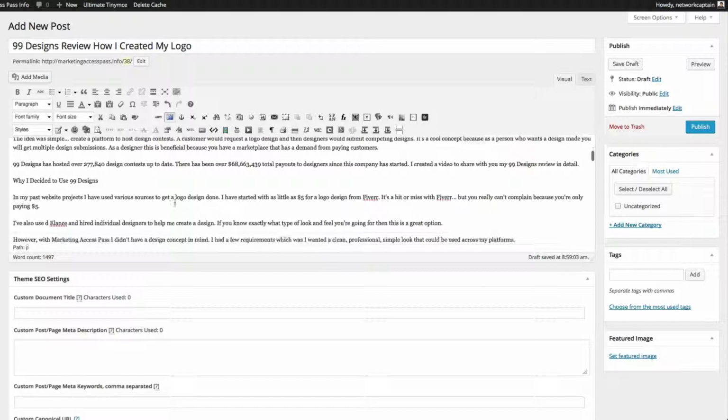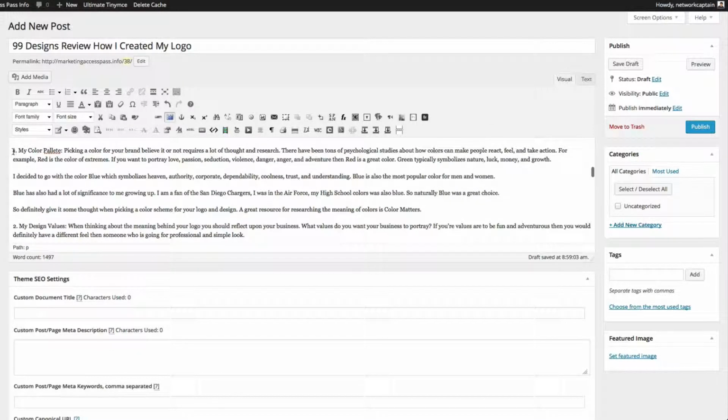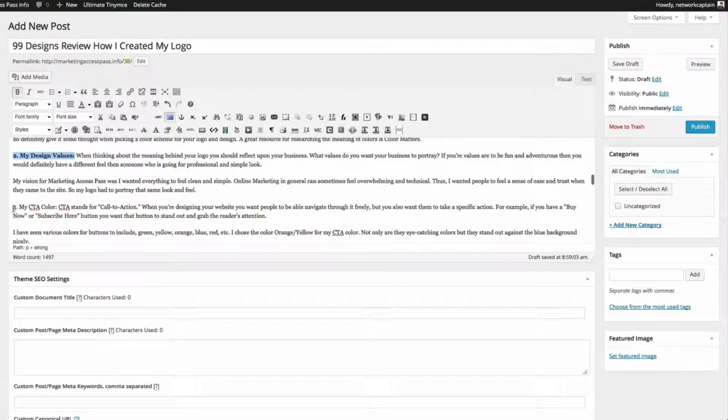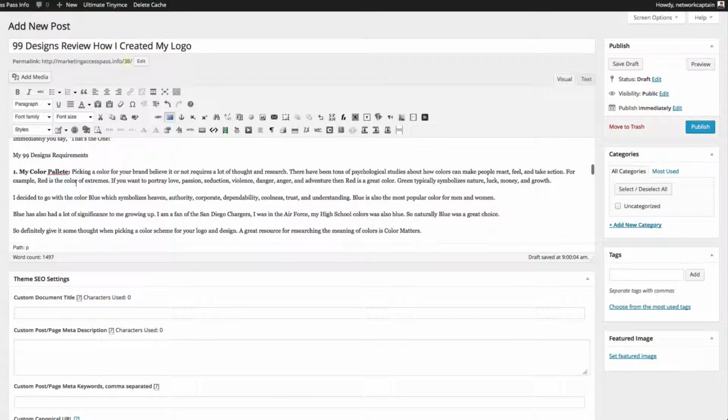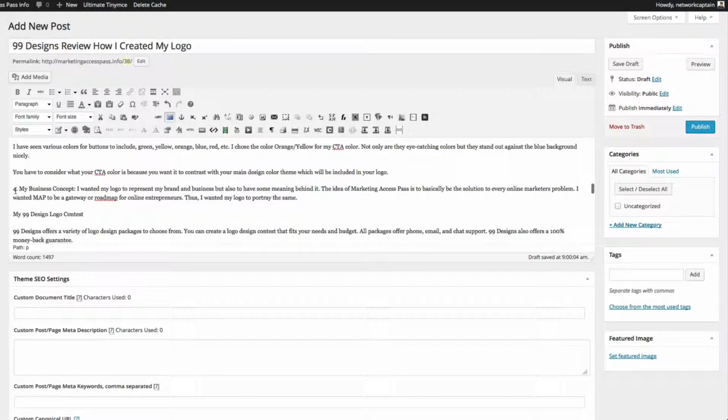Another thing you can do, whenever you're creating content, is bullets. In this case, I've already numbered some of this content, so I can bold number 1, bold number 2, because I'm creating these different points in my content. I really want people to stand out and see the difference in what I'm talking about. So I created a list of requirements right here, and I'm just separating it by bolding these numbers.